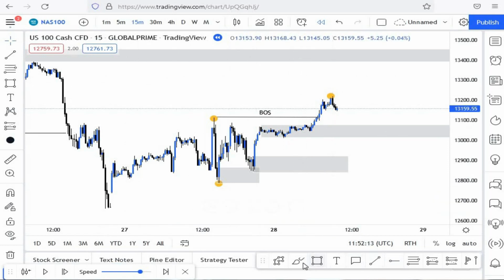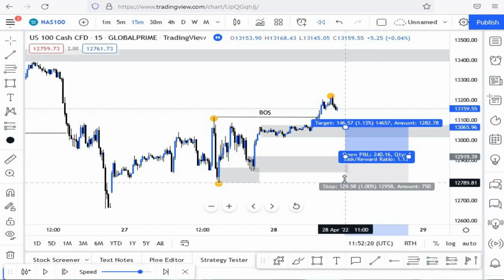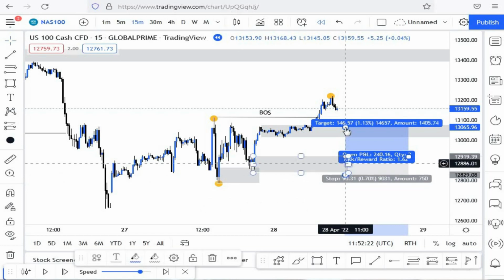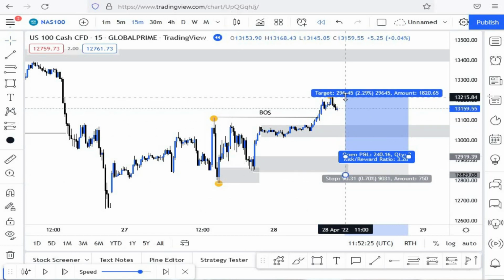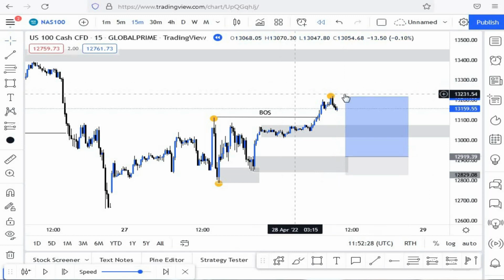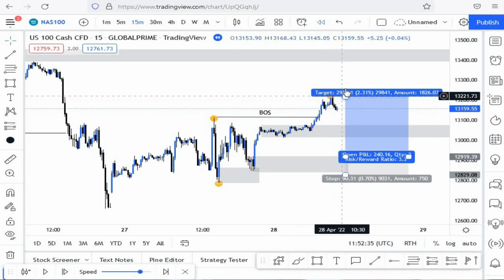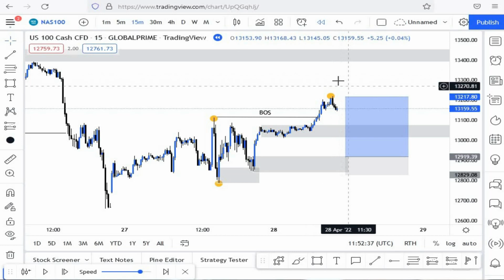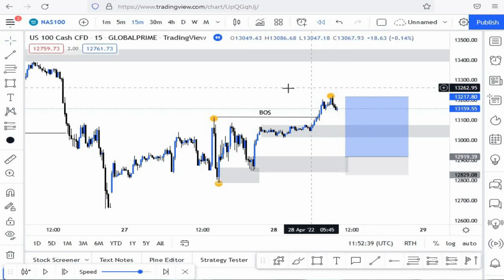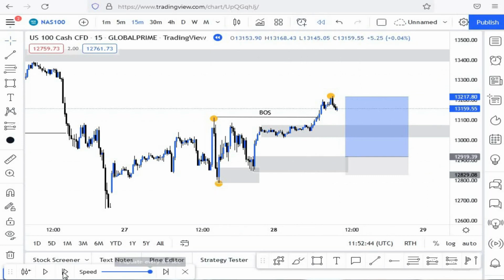So what the price will come and do now, they'll come to this zone area right here, right, and then pick the orders and shift the market going up. Meaning, if you like, you can use this zone as your first take profit if price continues going down. But if they continue going up, you mark the first turning point as you're seeing what? As you're seeing high. So now let's use this replay mode.